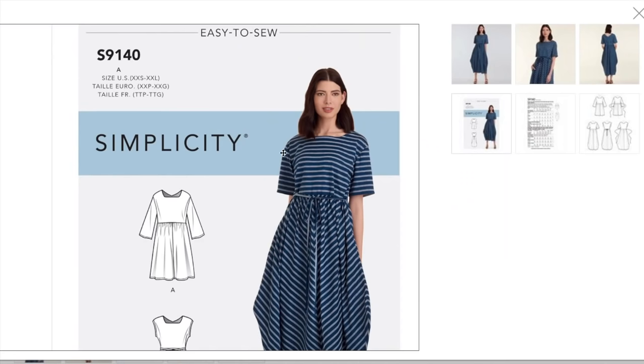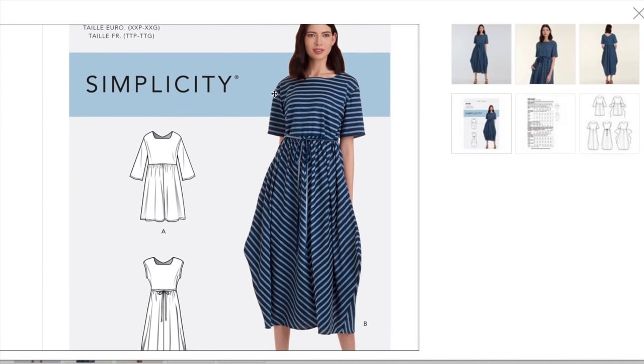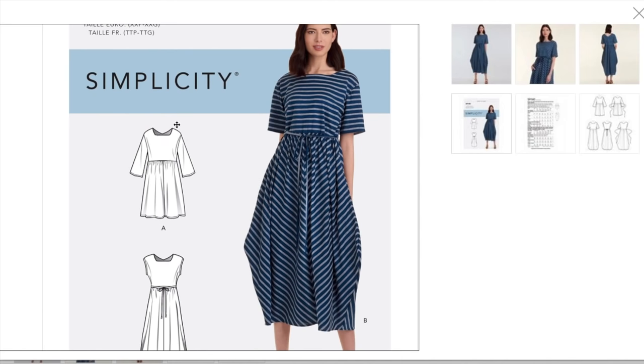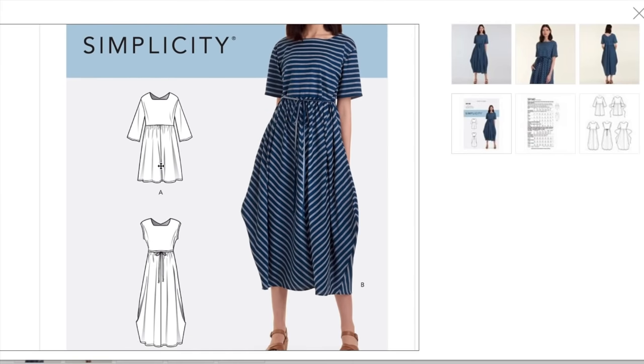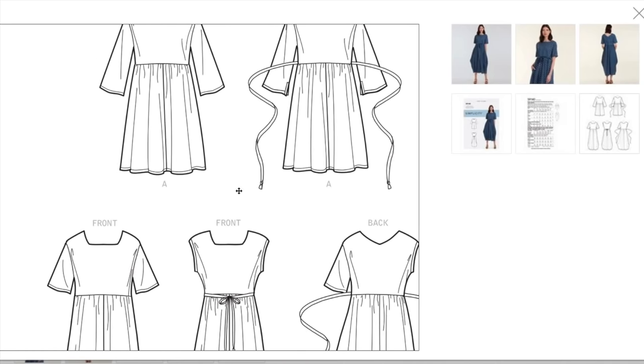Here's the line drawing. So it is more of a square neckline than a scoop, like I had originally said. It does have a center front seam. And then you also have this version with just a straight A-line skirt that hits at the knee. And then, of course, you can leave the sleeve off. I mean, it sure does look comfortable. Here are our line drawings.